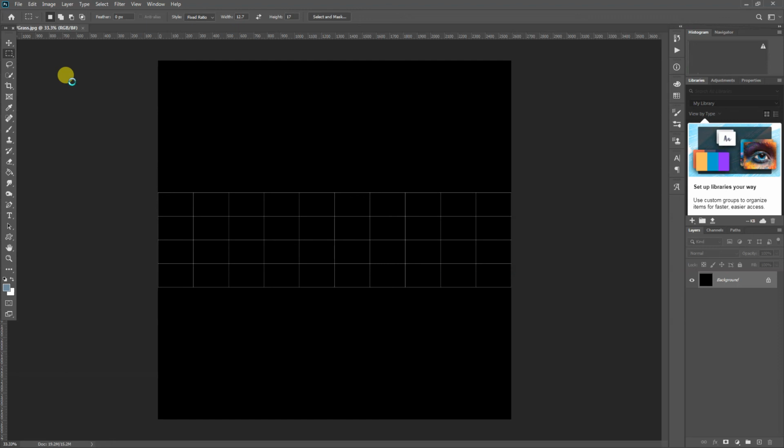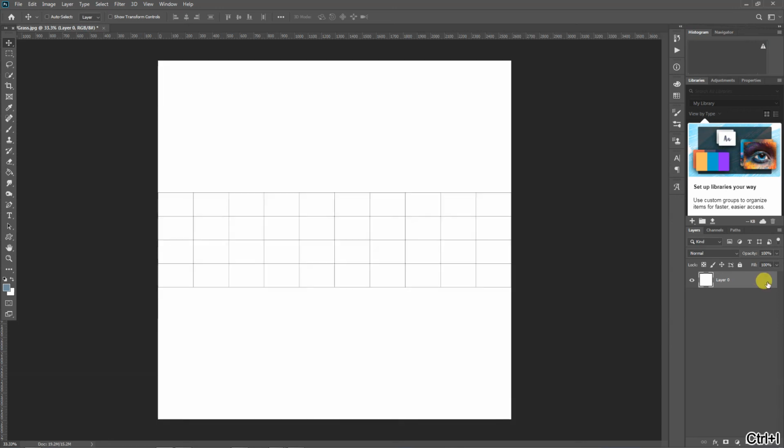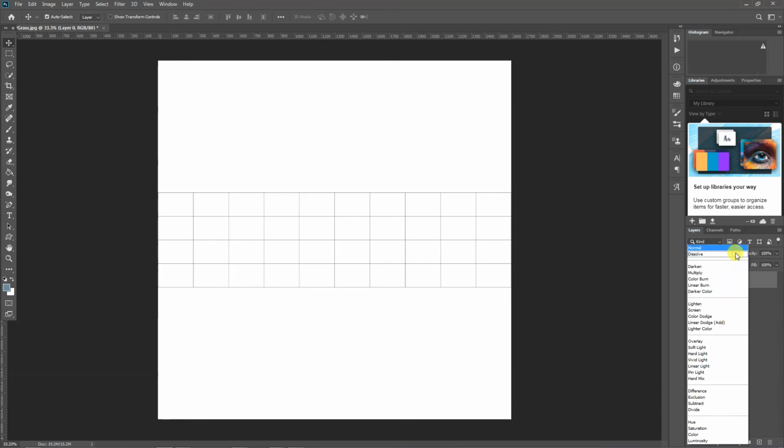And as I wait for this to open, we're going to have to do a couple of things to prep this image. Again, it's never going to be as simple as the other thing. I unlock the background layer. I hit Control I to invert it because white on black does not work for me. I set it to multiply.